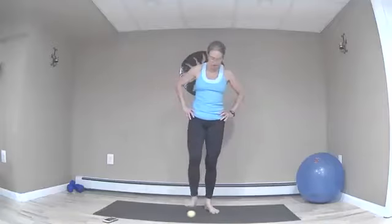Stay with that same foot. Lift it and circle your ankle. Big circles. Spread toes and kind of exaggerate the circle. Nice. All right. And then put that foot on the floor. Switch with the ball now under your stronger foot.